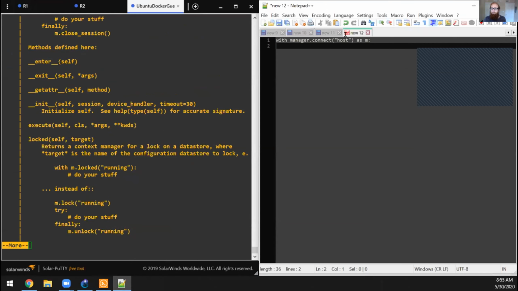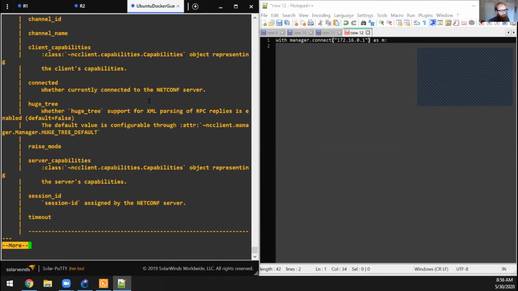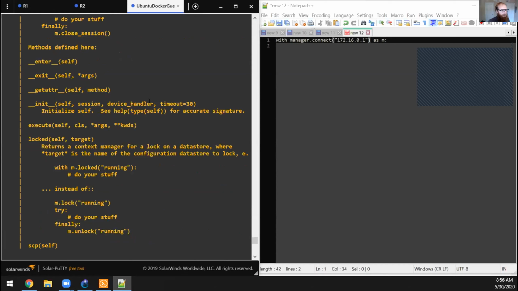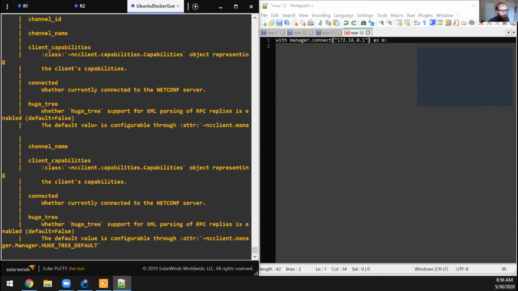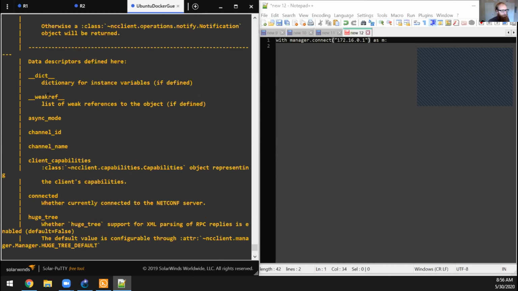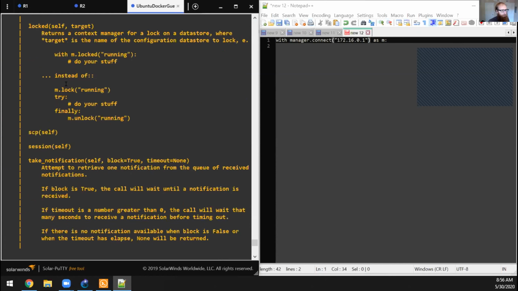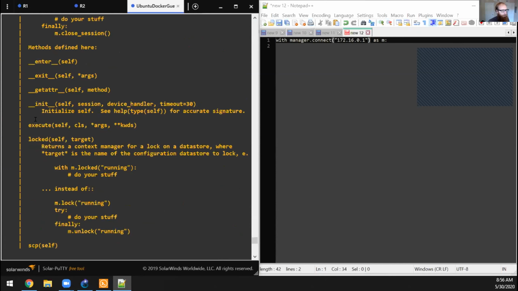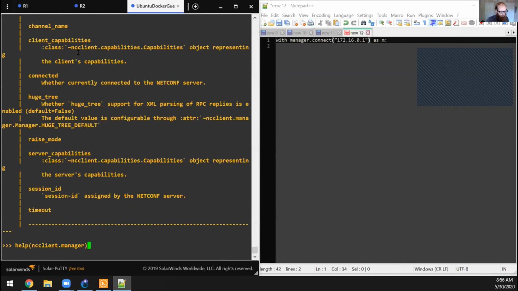And I don't think we'll need password authentication because we've got the public key, so hopefully we won't need that. So we've got to figure out how to do our stuff. So we've got this execute here. Yep, so maybe that's how we can do our stuff.